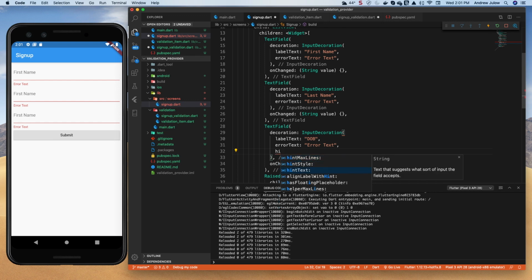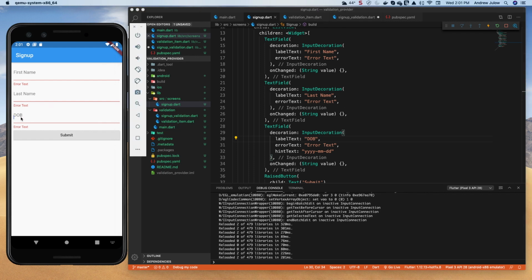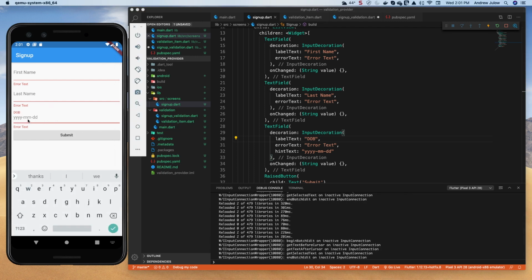So inside input decoration, we're going to add input text, which says YYYY-MM-DD. So we want them to enter it in this format here, YYYY-MM-DD.